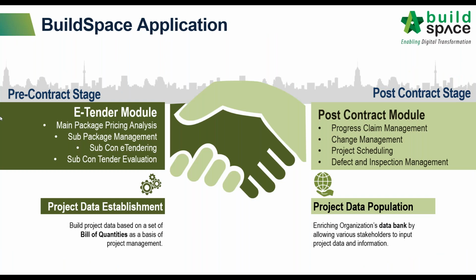In BuildSpace, we have two major modules. We call them the e-tender module and the post-contract module. Under the e-tender module, we can manage our main tender online, starting from the main tender pricing, including the markup and the tender analysis. Further, we can proceed with the subcon e-tender workflow, starting from the subcon BQ preparation, the tender calling, and the tender evaluation, all the way to the award recommendation of our subcon.